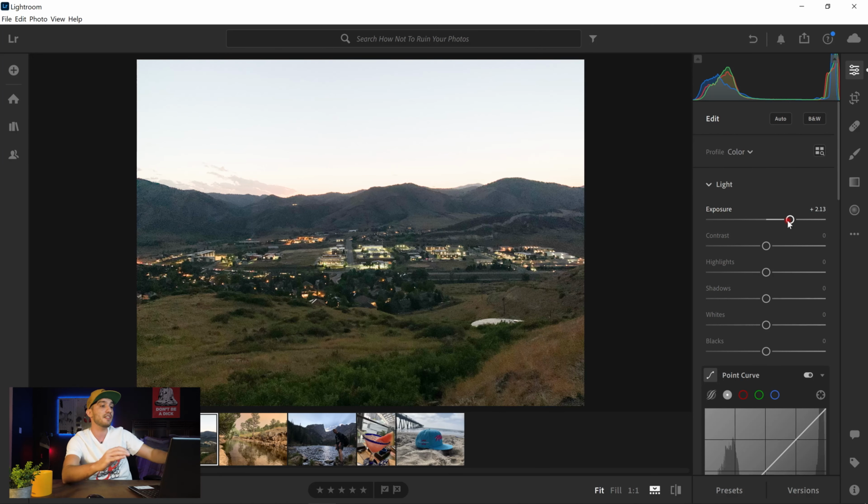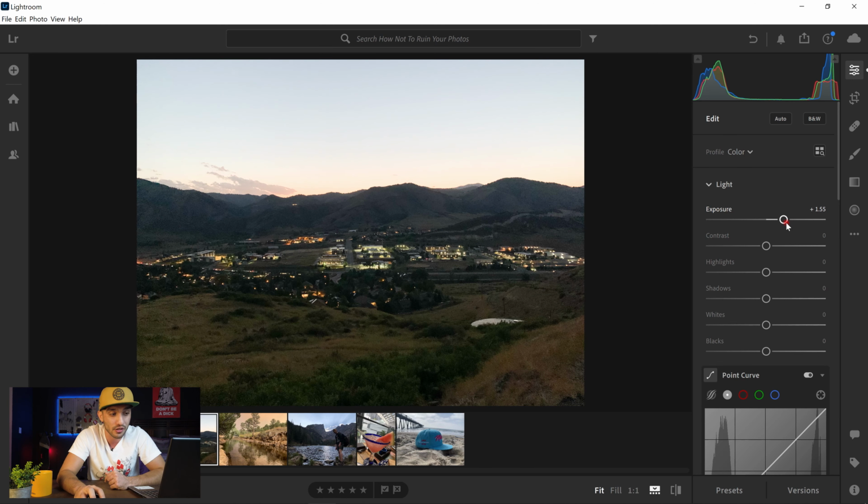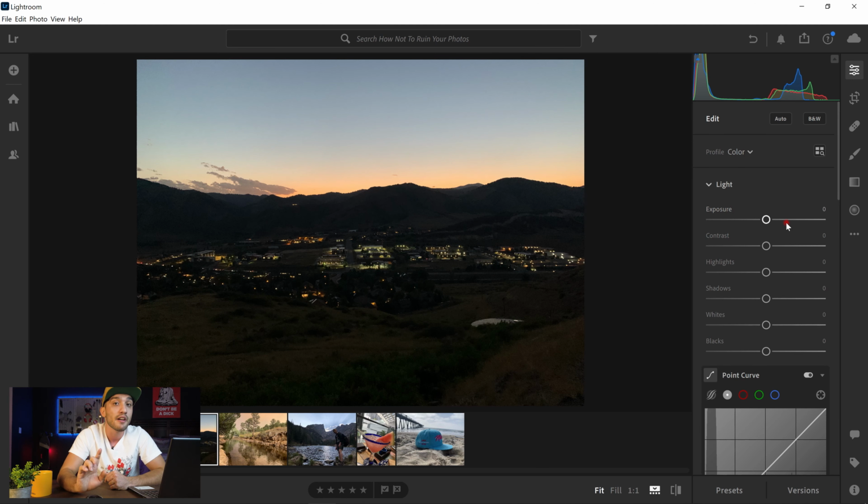All right, you might think that this looks good, but if you notice, I'm losing details of my sky over here, because if you just increase your exposure, this is going to increase the brightness of all of the colors which exist in your photo, which is going to result in losing details, which you don't want to happen, okay? So don't start fixing the exposure by increasing the exposure itself.